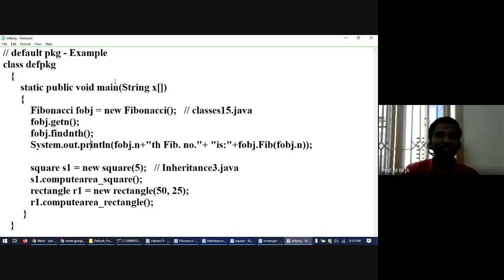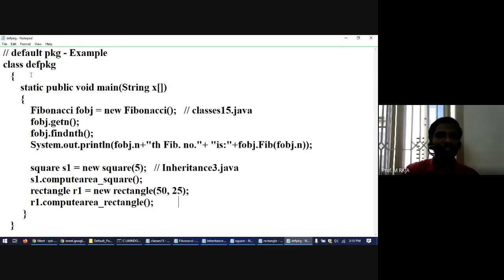Inside defpkg.java, we have accessed the Fibonacci class and obtained the nth Fibonacci number using iteration and using recursion. Then the square class object S1 is created, the rectangle class object R1 is created, and we have accessed the corresponding square and rectangle class methods.